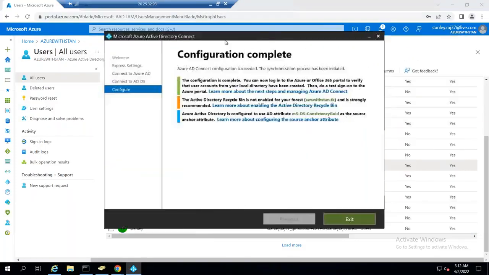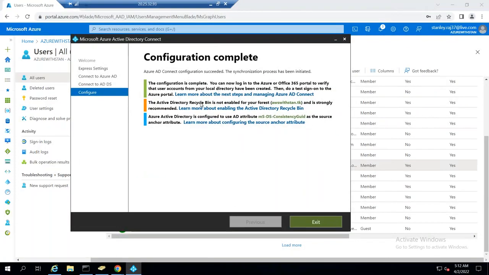You can see it is completed, and the best practice is to enable the AD recycle bin in your on-premises because we are synchronizing, right? Sometimes some user might get deleted or accidentally modified and so on. So if you have Active Directory recycle bin selected in your on-premises, you can go and quickly restore instead of using your Active Directory authoritative restore mode or all those things. So now Active Directory has got a feature called recycle bin, which can help you to restore the users quickly, right? Now the configuration is complete.